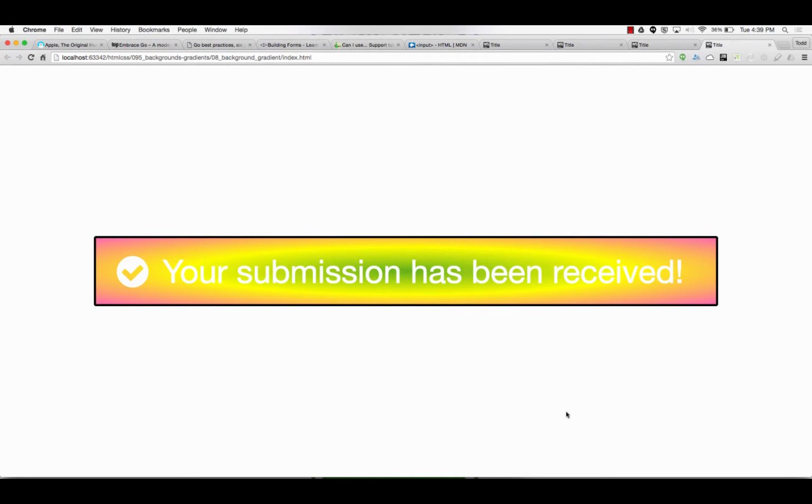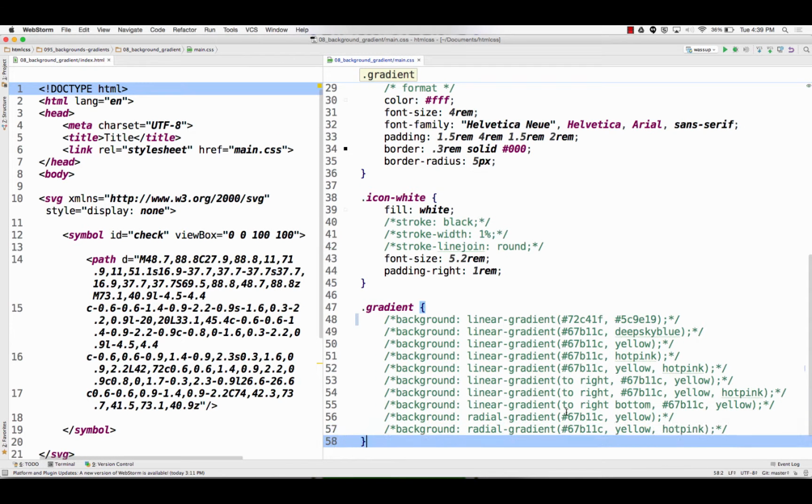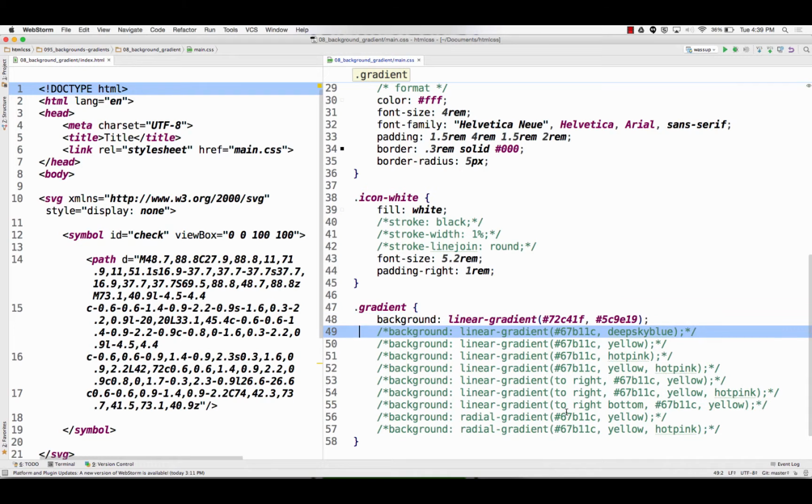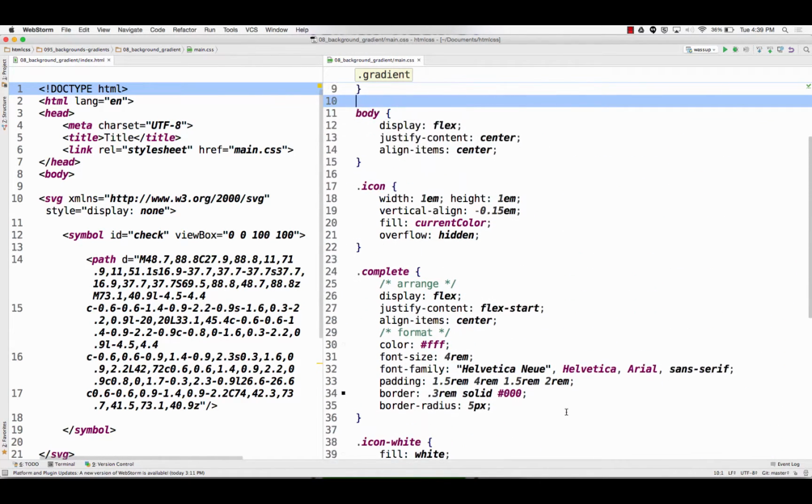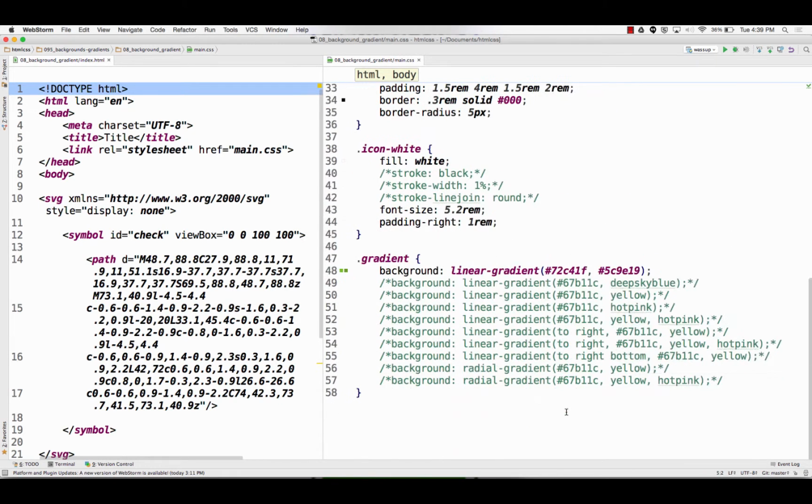Your submission has been received, and then unfortunately the sun went supernova and exploded, and this is kind of my visual representation of the universe being destroyed. So that background linear gradient, that's just the background shorthand property, isn't it? Like what would happen if we did, what's another background thing that we could add in there?